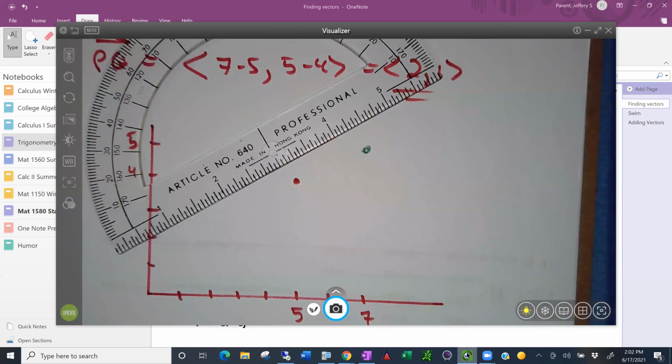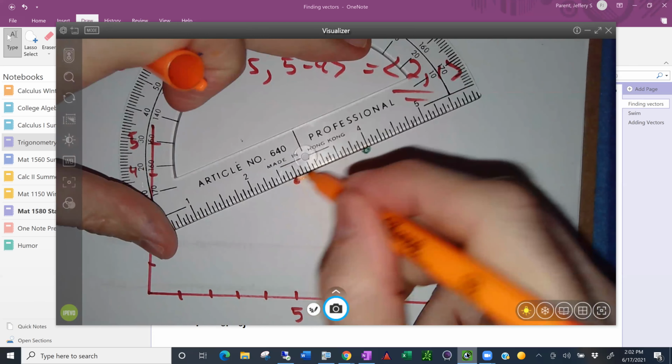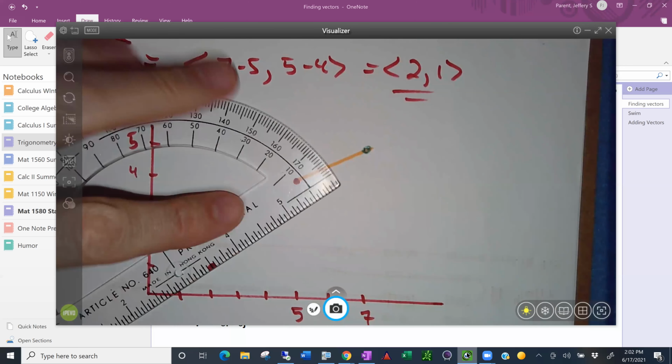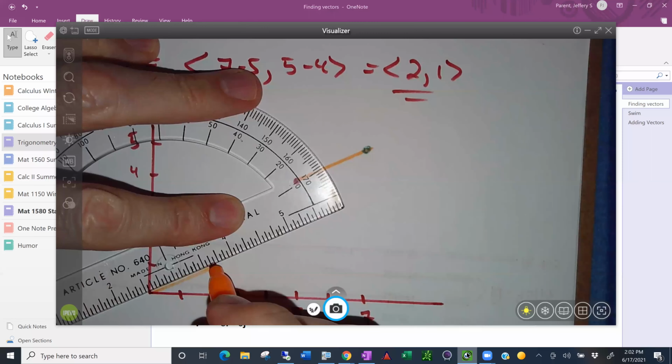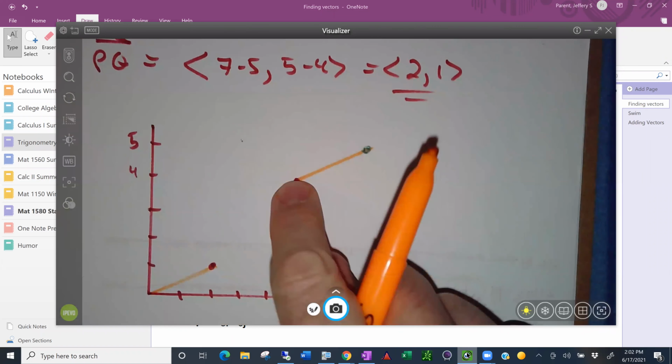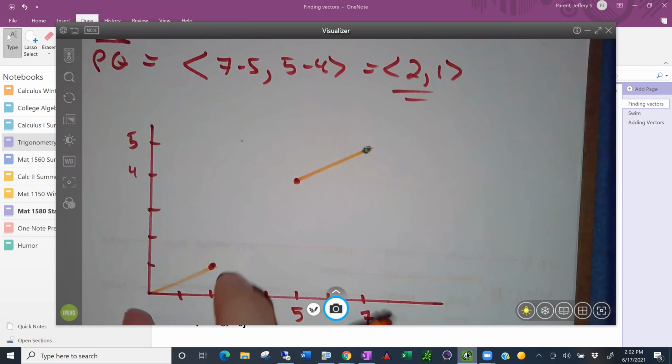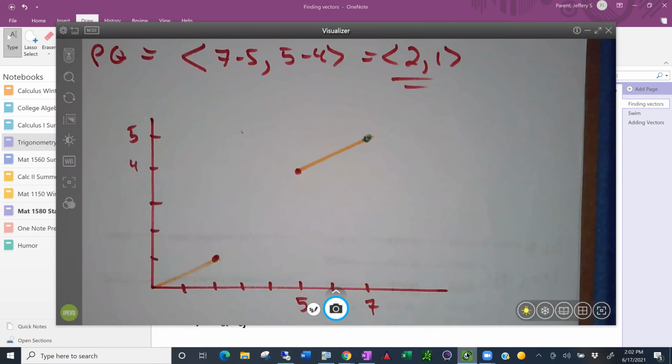That's not writing too good. Let's try this. There. Now we calculated that a vector 2, 1 would do the job, right? So vector 2, 1 is going to be this one. And I guess I've done a poor job of drawing this to scale, but you can see that if I take this vector and I start at this point, then it'll eventually get to this point, 7, 5. So the only thing that prevents it from being perfectly accurate is I didn't do so good of a job of drawing it at the scale. So yeah, I'm sticking with that. But since we've got this, let's do a couple other things here.